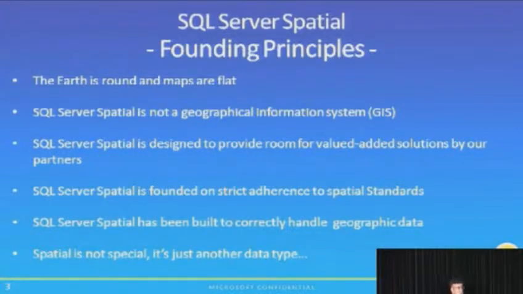I knew that, but I was still surprised at the preponderance of it. SQL Server Spatial is designed to correctly handle geographic or round Earth data, and that's something that's very important to understand. It's very easy to do what we call coordinate system abuse: taking latitude and longitude coordinates, pretending that they're actually rectilinear, and then manipulating, asking questions, querying across that data. We would prefer that you didn't do that. We can show you, in fact we will here in a little bit, how you can abuse coordinate systems. And we will do a little coordinate system abuse as part of our demo here.